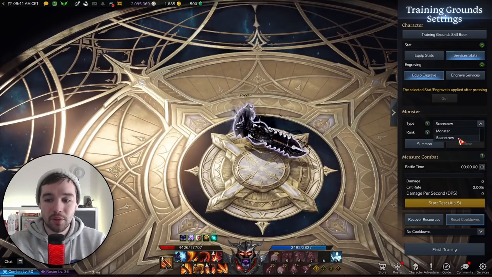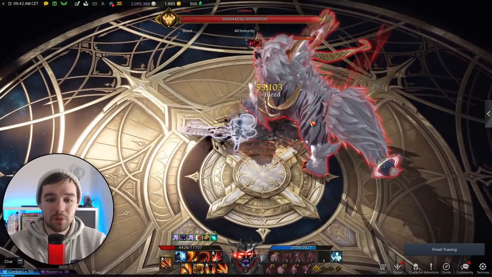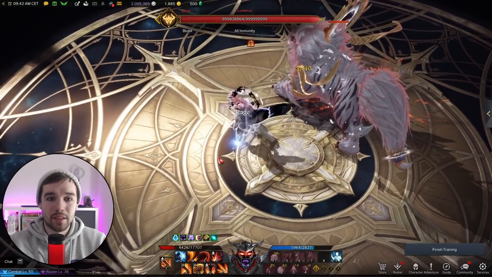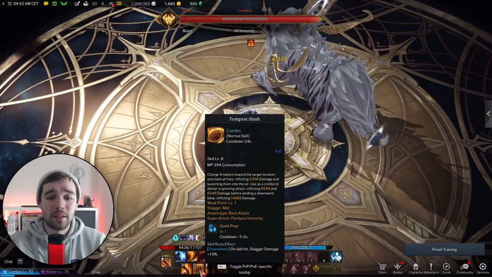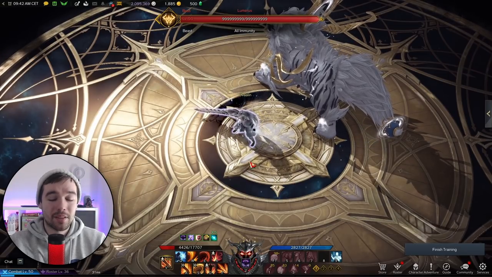We're going to remove this one. We're going to make a monster. Actually, we're going to make Scarecrow, a boss, summon. There we go. So let's try it again. Boom. Boom, boom, and boom. So again, Red Dust, Finish Strike, Tempest Slash, and Sword Storm. That is your stagger rotation if you really need to stagger the boss.